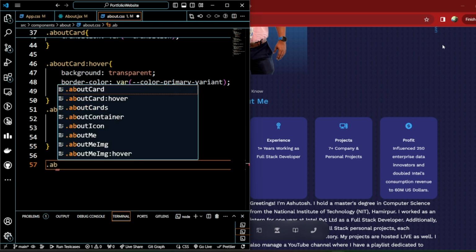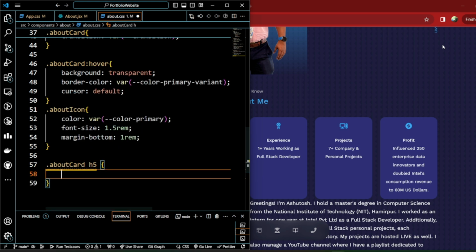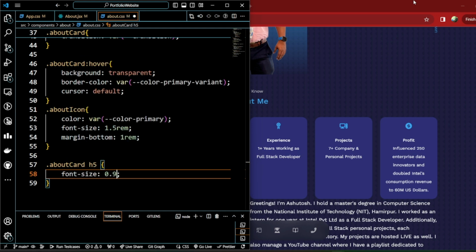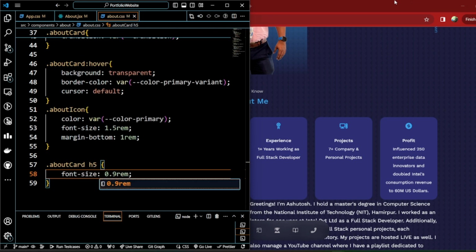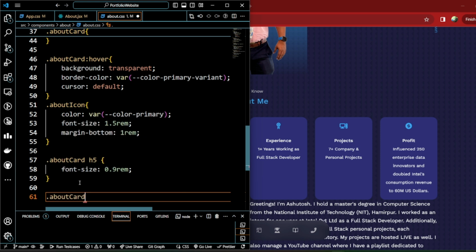About card. So let's work on the H5. Let's decrease the font size to 0.9. So let's put a small tag.